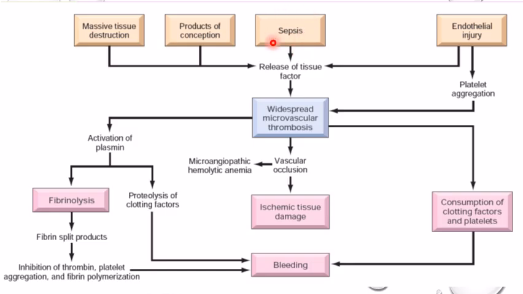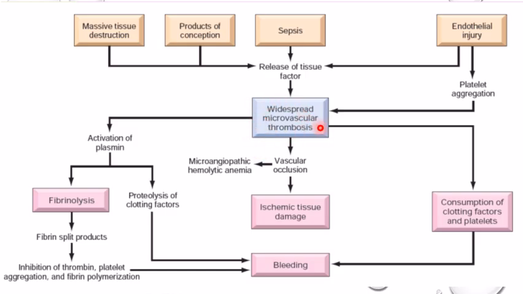When there is septicemia and activation of the inflammatory response and monocyte activation, and when there is endothelial cell injury, all these lead to the activation of tissue factor. Endothelial cell injury will induce platelet aggregation, and platelet activation will cause activation of primary hemostasis, and tissue factor release leads to secondary hemostatic effect. These both will cause widespread microvascular thrombosis. So the end result of these multiple etiologies is the generation of widespread microvascular thrombosis.